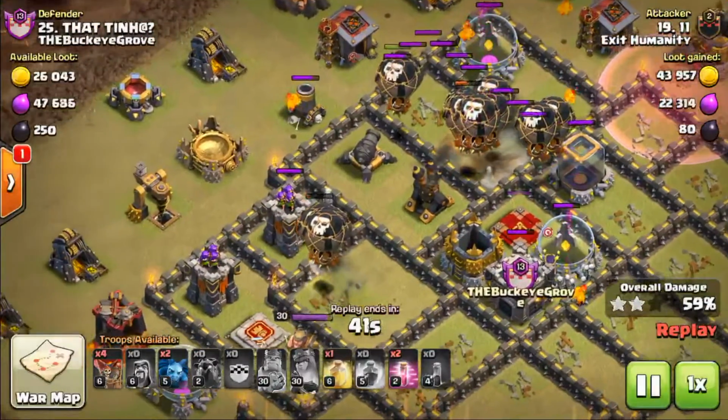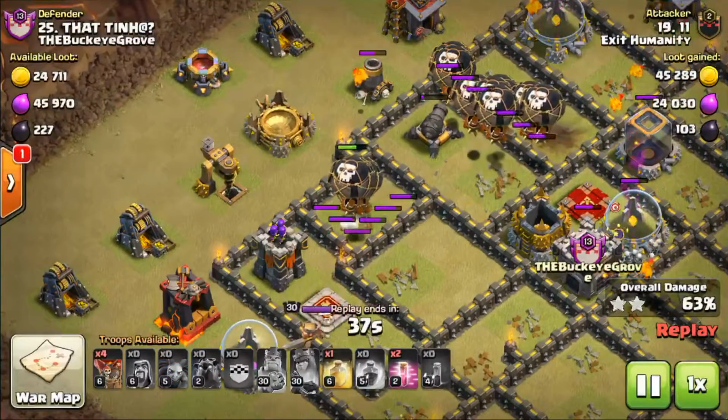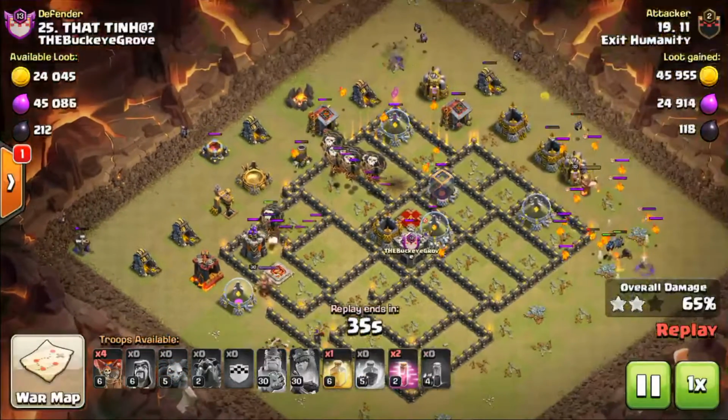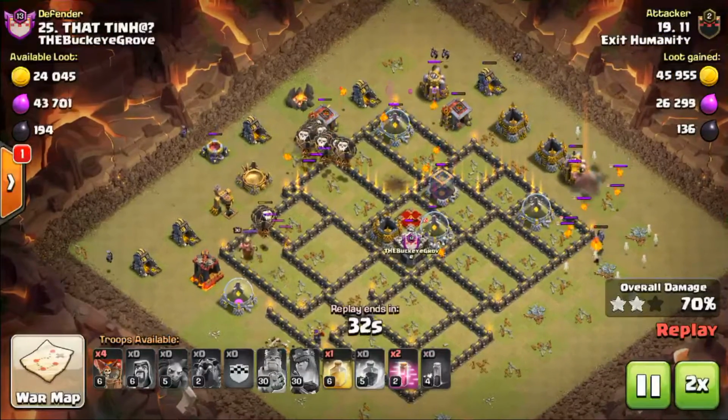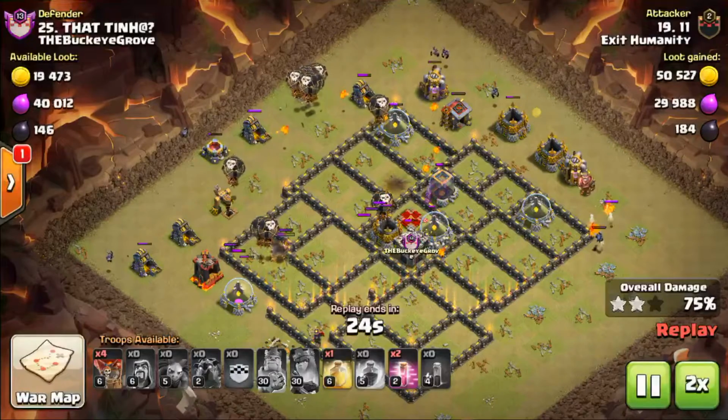I mean, if you look, the loons are starting to close in, and that is pretty scary, but it is an awesome 3-star for 19.11. And you can just see, like, this strategy does not need to be explained a lot.